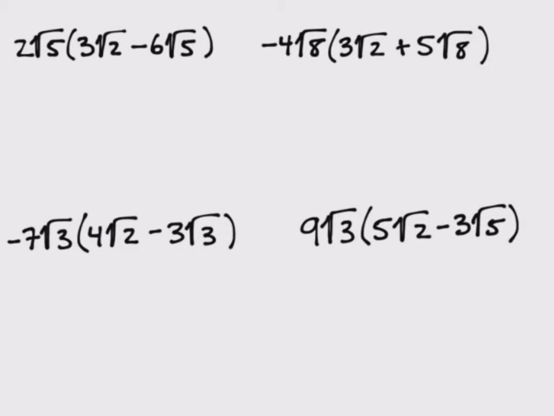All right, just a few more examples before we move into our next skill. So here we've got some multiplication that again involves integers and radicals all over the place, but we're multiplying one term with an integer and a radical by a set of parentheses with multiple terms in them, each containing integers and radicals. And the question is, how do we handle this? We're going to handle this in exactly the same way that we always have whenever we see multiple things inside of parentheses. We're going to use the distributive property.